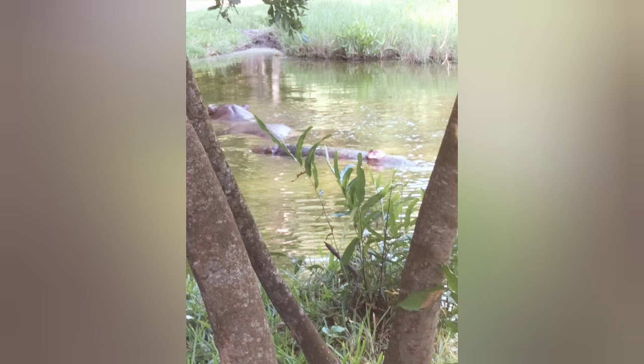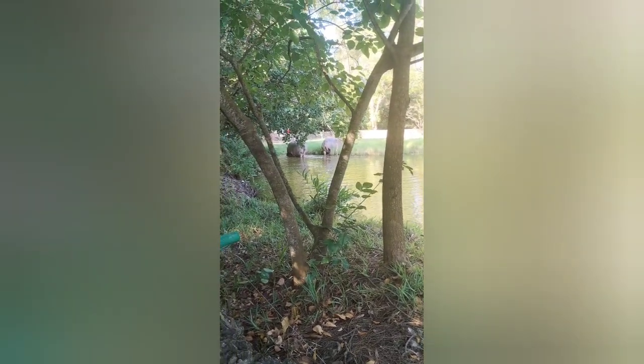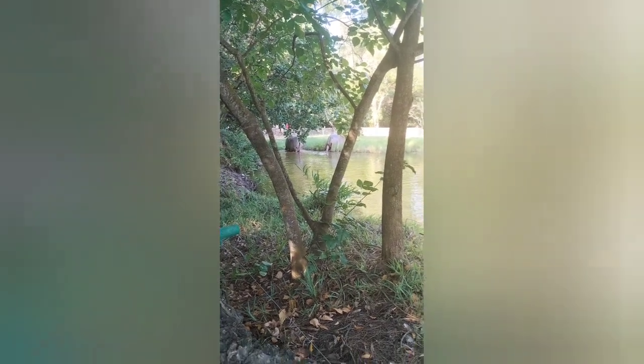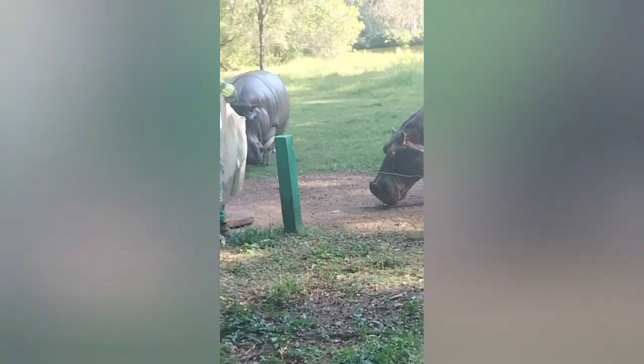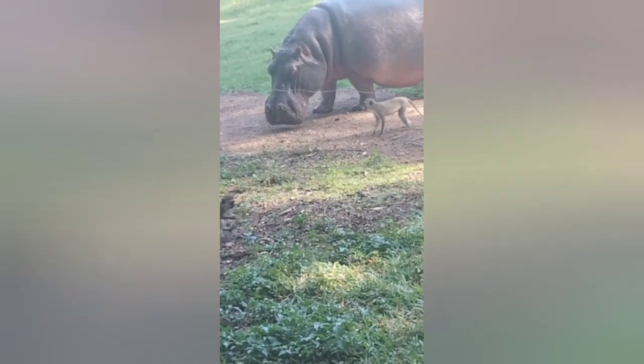There was a tortoise, then there was a monkey — I was trying to get a photo but I didn't get a clear pick. Then we went to see the hippos; they were inside the water trying to hide a little bit. Later they started coming out and we were so happy. One of them was injured — I don't know why — and a bird kept eating at that spot. They got out of the water; they're very big — it's a male and female. You can see the female had something, and there were some monkeys around the place.